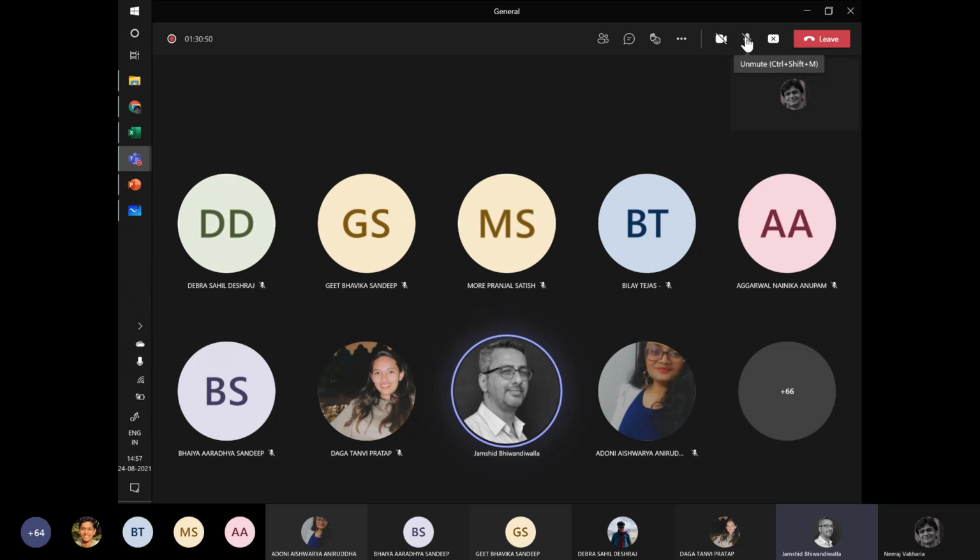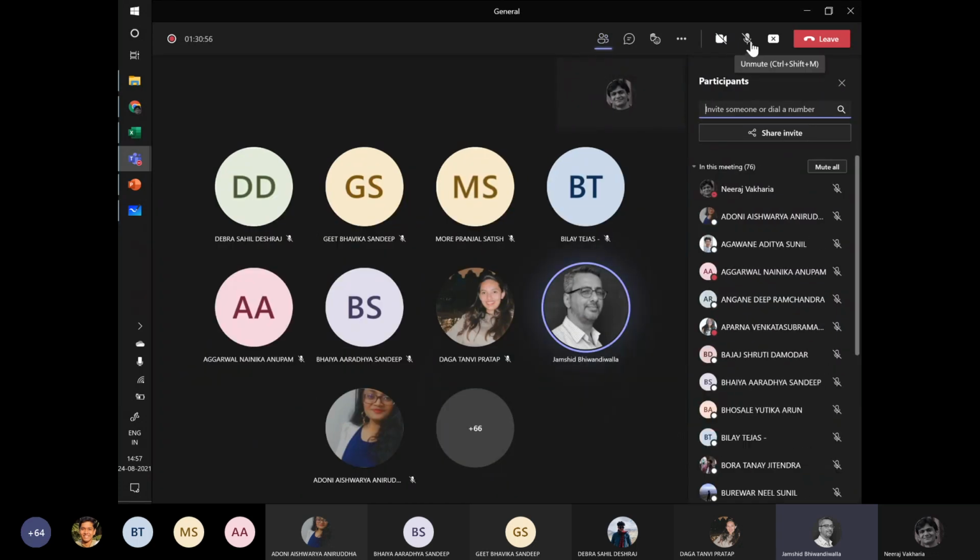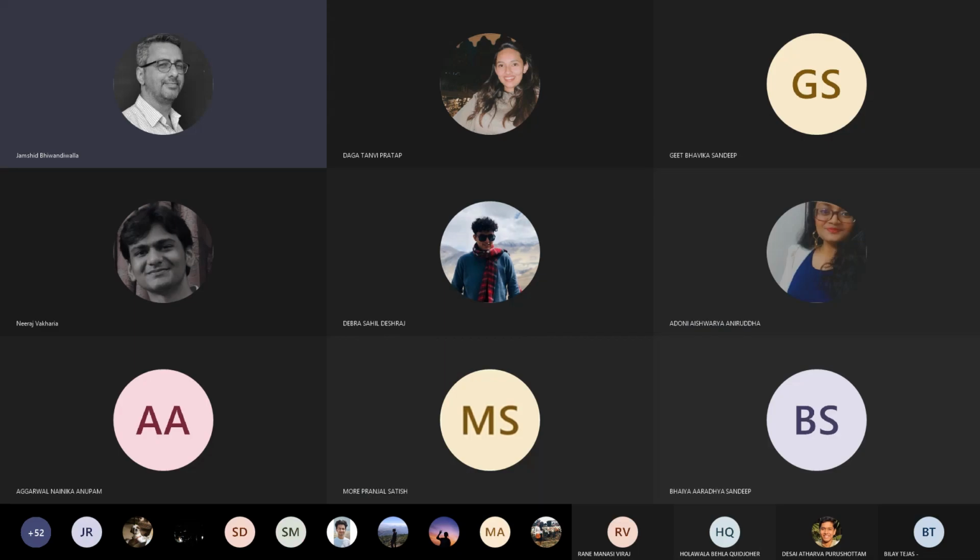From what it looks like, there are 76 people on board as of now. Half of them I don't know even if they are around. So Neeraj and I can log out. You can conduct a meeting and set some timeline. The CRs can set some timeline, can identify a couple of you. You can divide buildings differently.